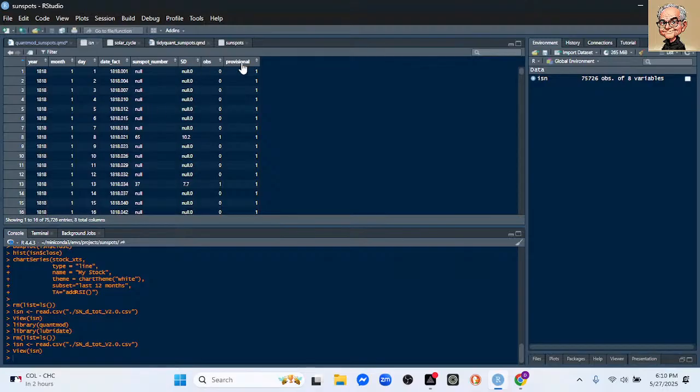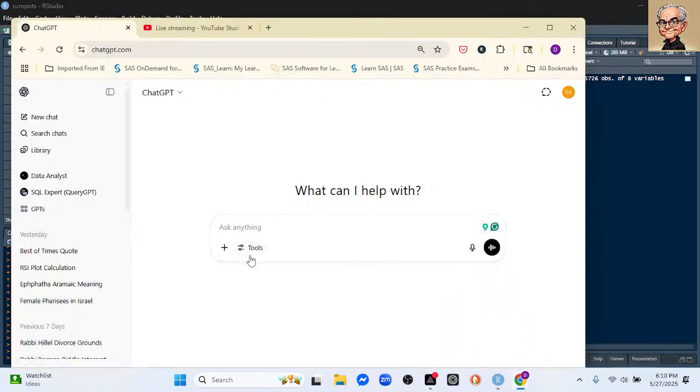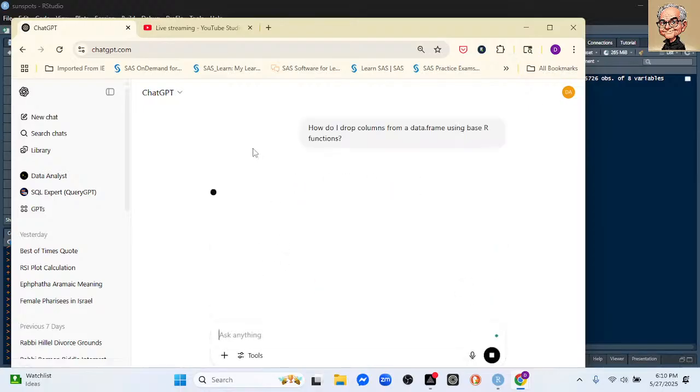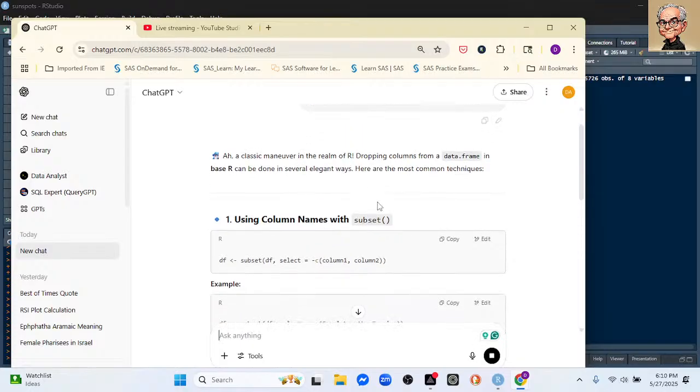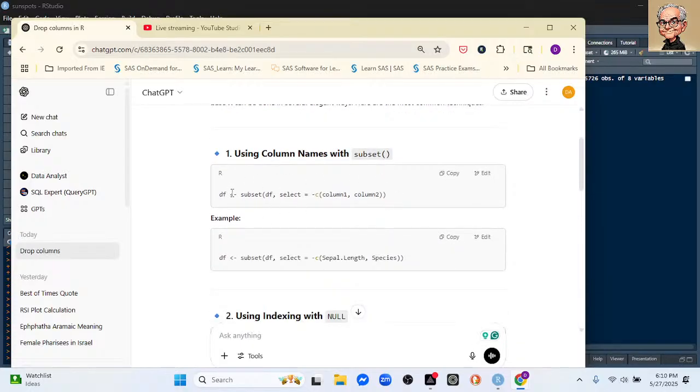So the question is, how can we drop columns inside of base R? Okay, because we're only interested in the data from, okay, good.